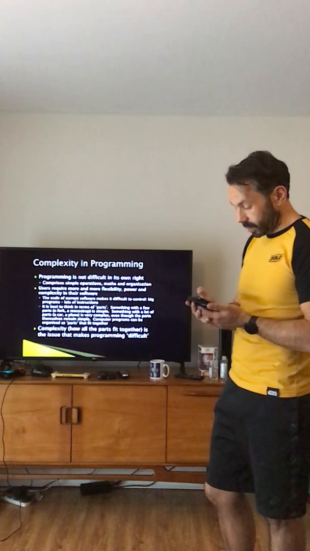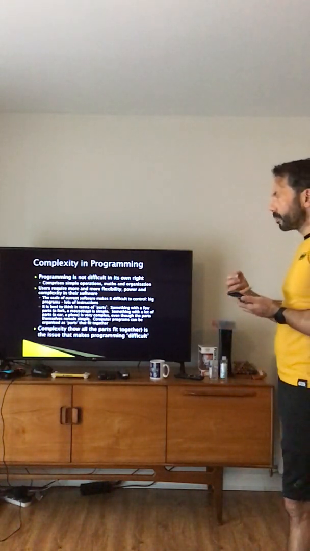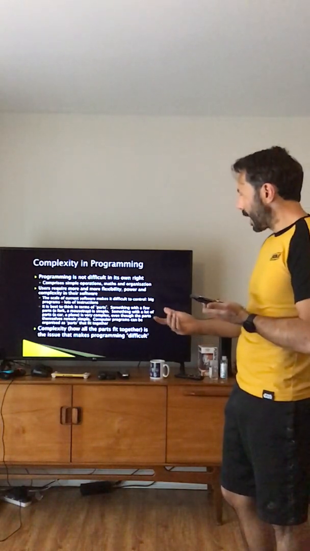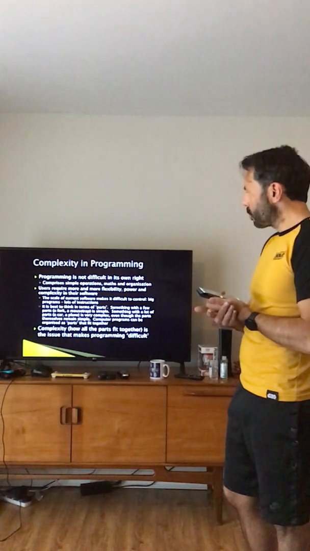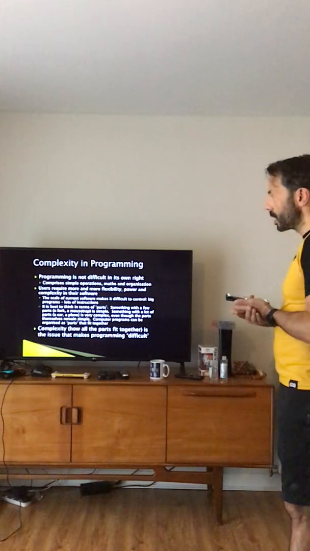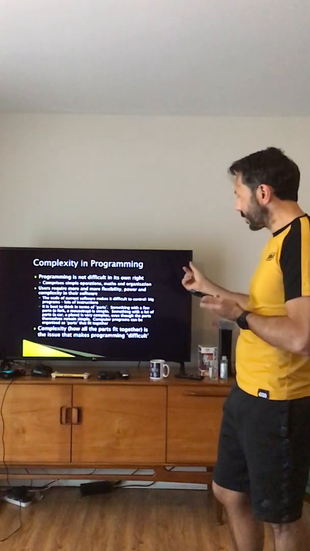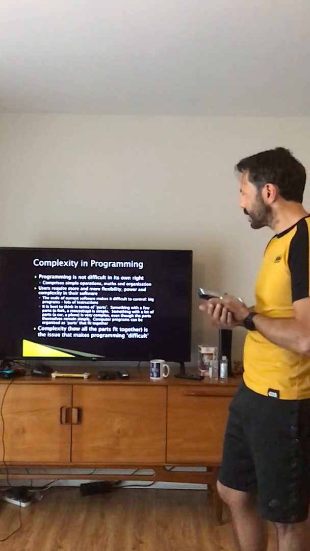Go to my next screen. Okay, programming is not difficult in its own right. It comprises simple operations, maths, and organization. And users require more and more flexibility and complexity in their software. So the scale of current software makes it difficult to control. Big programs have a lot of instructions, lots and lots of things going on.